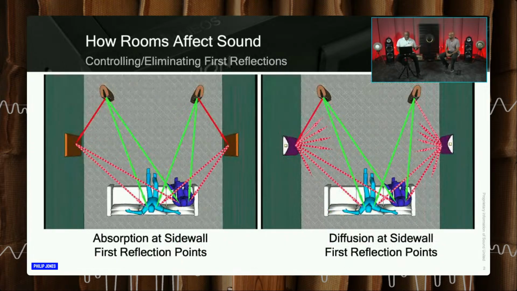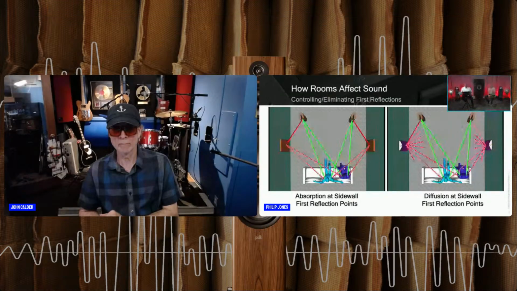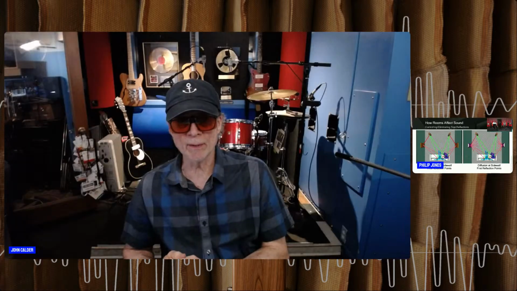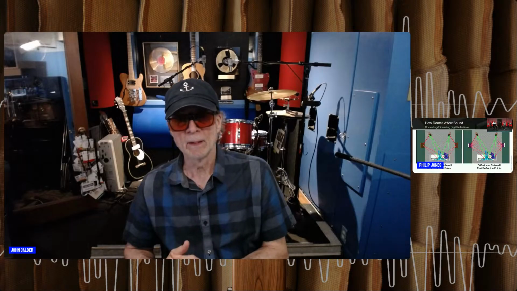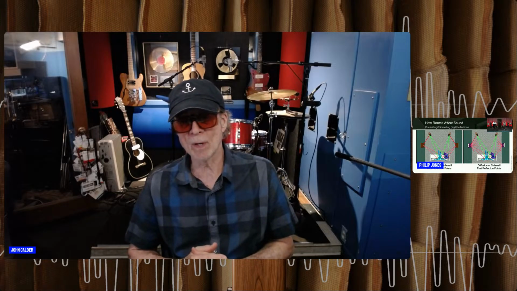Like I said, those first reflections can come from all different places. So the first thing that we can do is, John, what is absorption? You have a pretty good way of explaining what absorption does, so why don't you explain that real quick? An absorber basically is like a little hole in the wall, and it lets some of the sound out of the room so that it doesn't reflect back in. And that's really what we're after. We want to reduce the amount of reflection. We don't want to remove it. We want to do it evenly across all frequencies wherever possible. And we also want to mix absorption with diffusion, which we'll get into later.